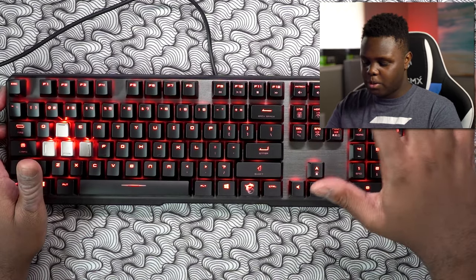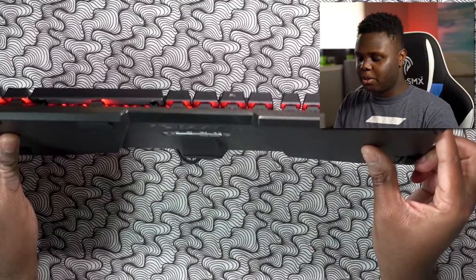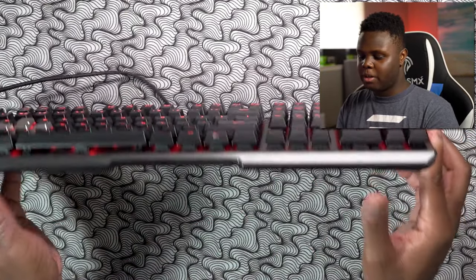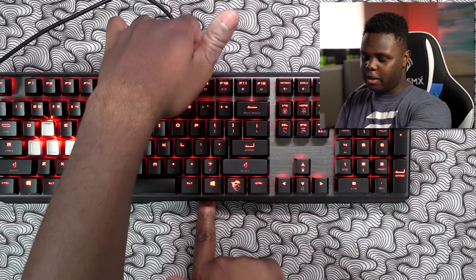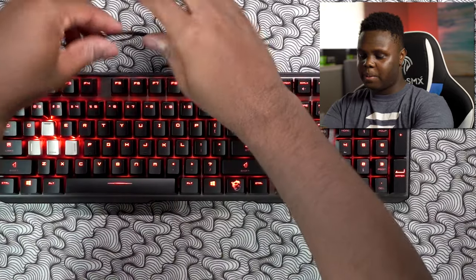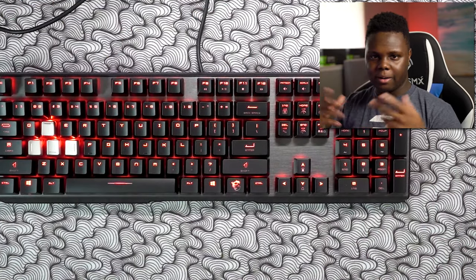Again, all the lighting controls are the same, but additionally on this keyboard, you do have this little space here. So if you're using gaming headphones or something else and you want to keep the cables out of the way, you can just slide it underneath the keyboard and you can route the cables together back to your PC so you don't have a bunch of cables going everywhere and all that good stuff.